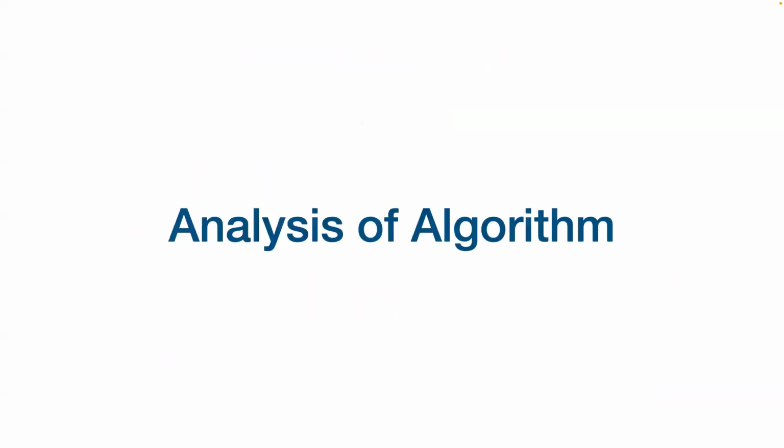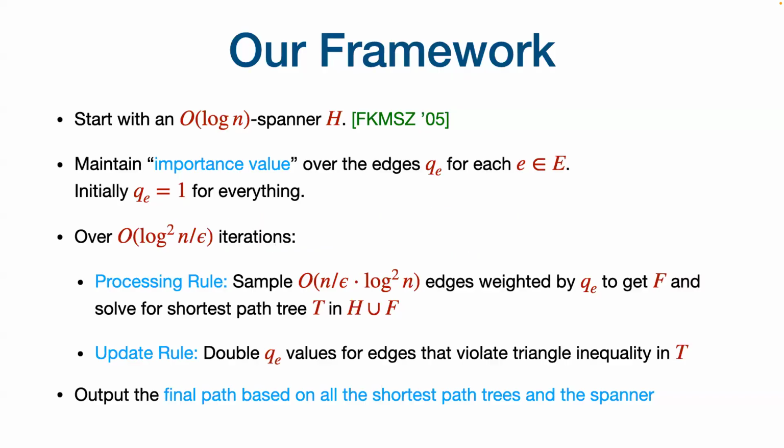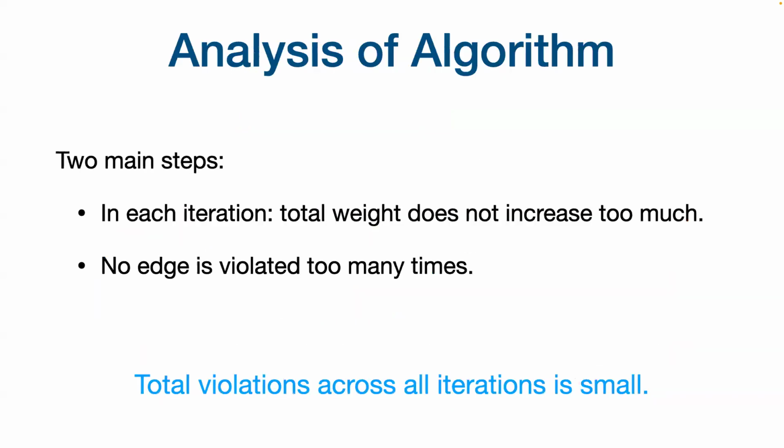Okay. I am not going to tell you the implementation details yet. Yes, you had a question? All right. So before going into the implementation details, I will just prove that this is the correct algorithm and it works, while we have this thing fresh in our minds. So this is going to have two main steps in the proof. The first step is showing that in each iteration, the total weight of all these importance values together doesn't increase too much.